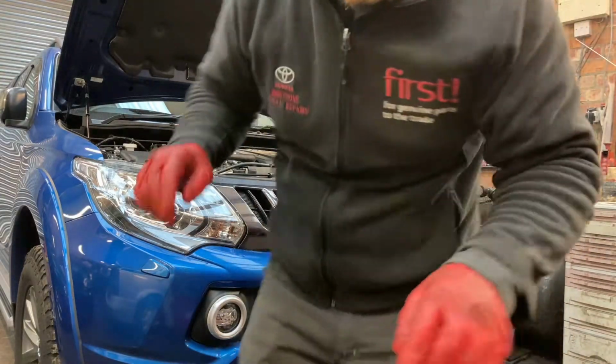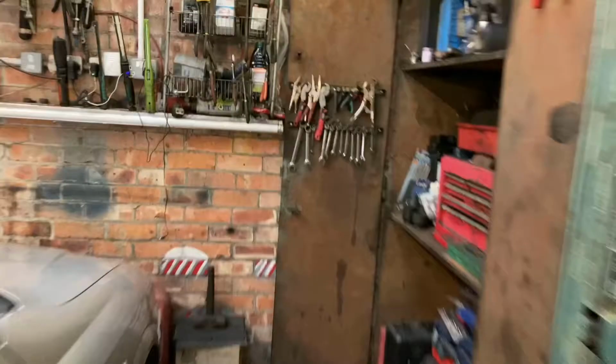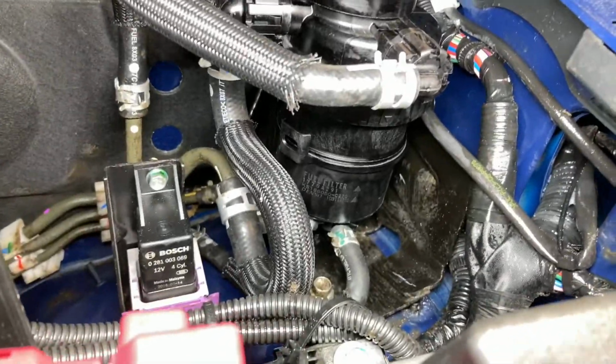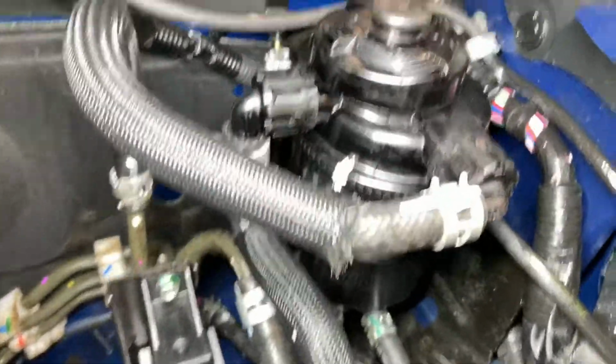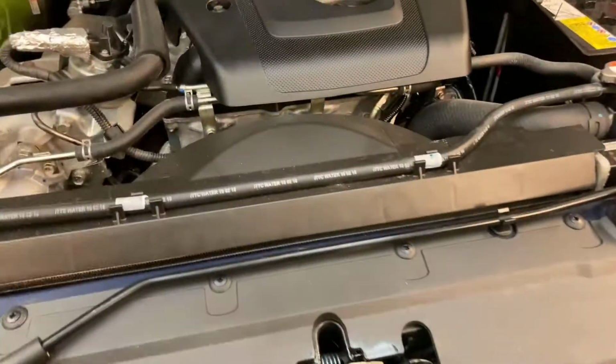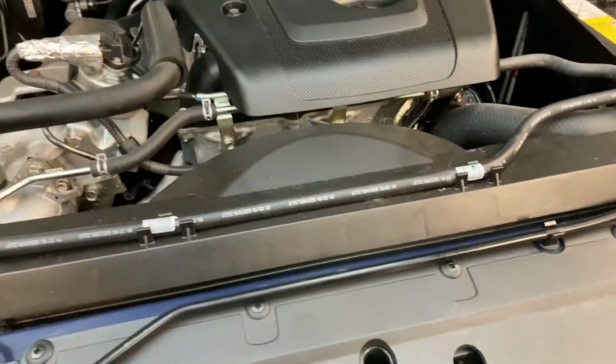I'll just quickly bring you around to this fuel filter, which I did have an issue with. I'm just gonna have to grab a torch because I've typically left it on charge. I will be monitoring this for the next few days, but up to now, that seems bone dry. So it must just be a lot of the residual diesel sits inside that little screw ring on it. So I'll just keep an eye on that. So yep, I'll just switch the camera around, clean my hands. So that's the final part.